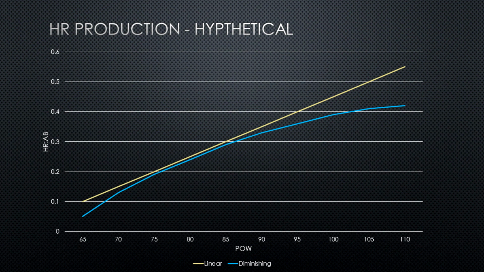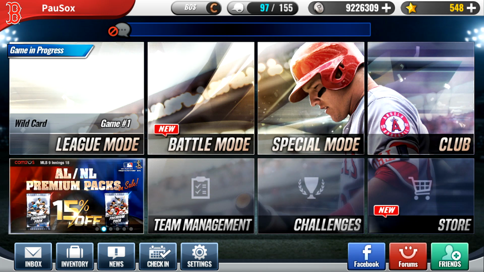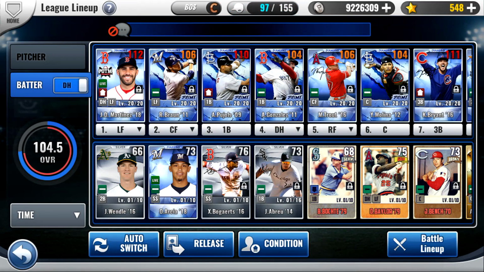Okay. Once again, this is a hypothetical chart. This is not based in reality. It's just to prove a point. So, taking all of that into effect, let's flip back over and let me take a look at one of my players that I am currently working on, and I'll show you the decision that I'm facing right now.